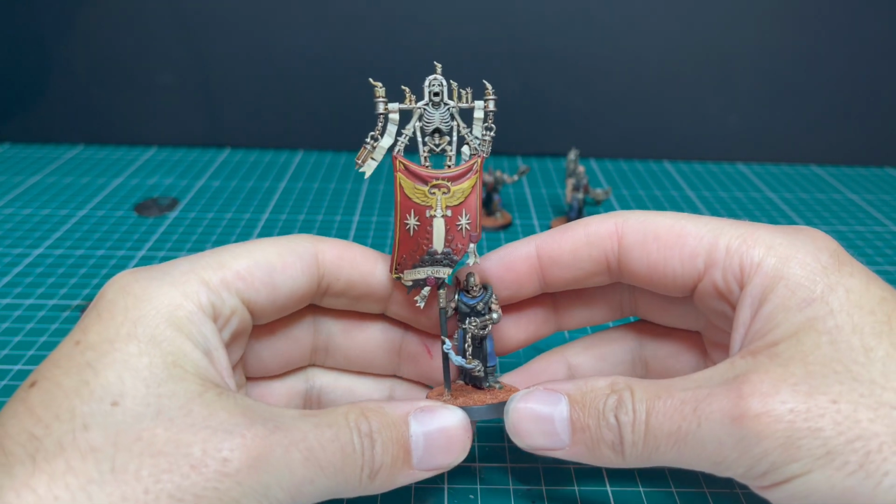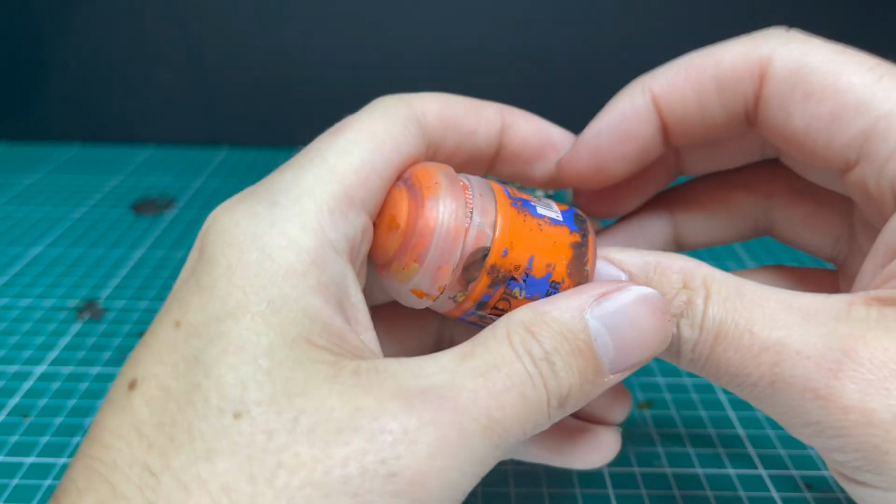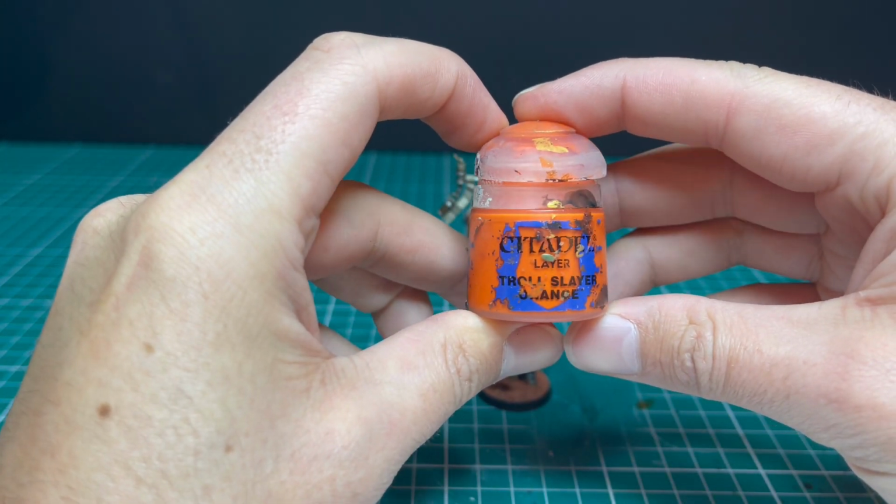And when it was finished, they looked like this. Quick and easy. Oh, dropped paint there twice. So now we're going to move on to Troll Slayer Orange.